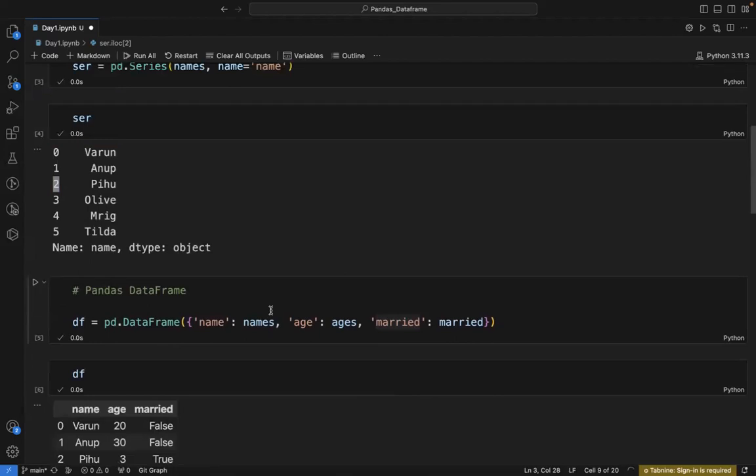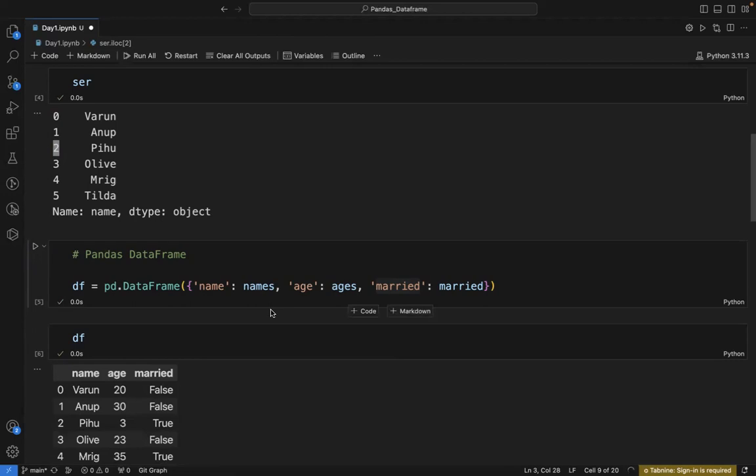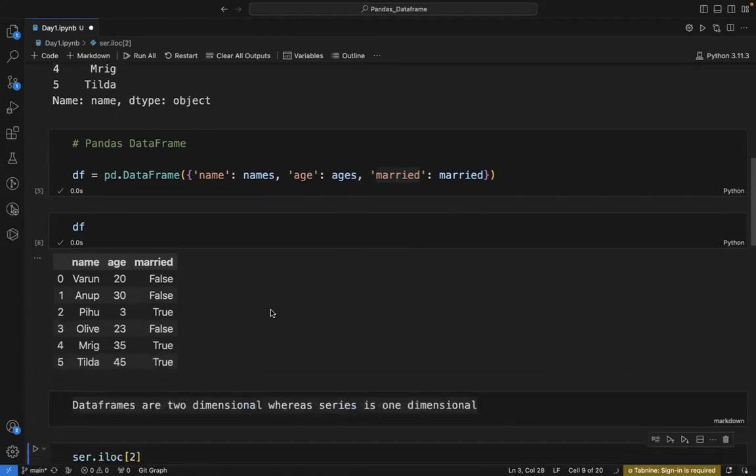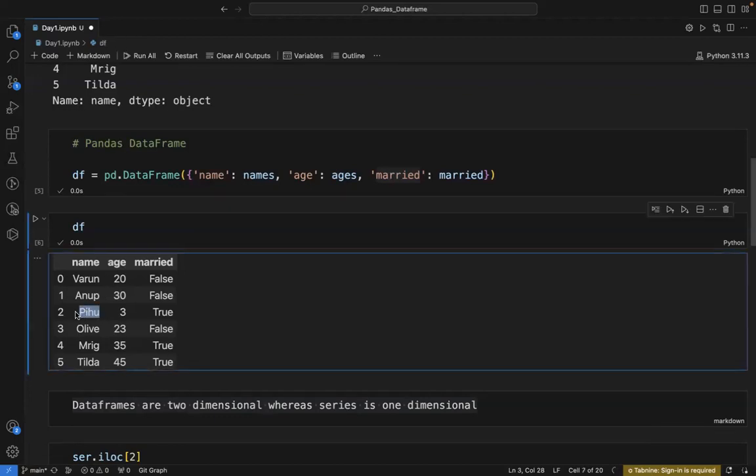But now when we look at data frames, let's say this is a data frame, fine. And if I want to access this name PU from this data frame, now we need to specify the index position, that is 2.